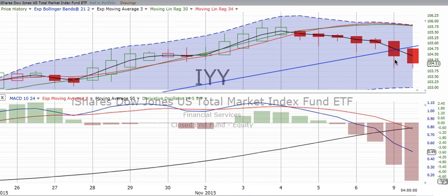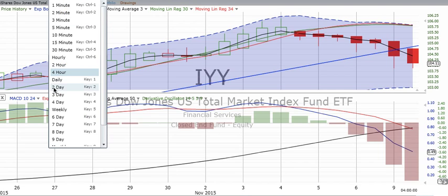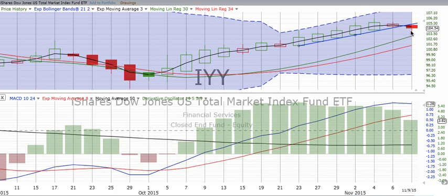Two big red down candles with bottom wicks, no upward wicks at all, which means there was no upward movement, as far as Heikin-Ashi type of Japanese candlesticks that we look at. Those are the kind that we like, and find them to be the most accurate. And like we said, we have a red down candle for the two-day chart. That is for the 9th and going on into the 10th of November. That's where we are on the total market.